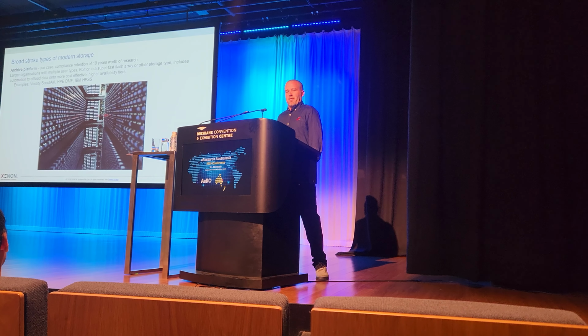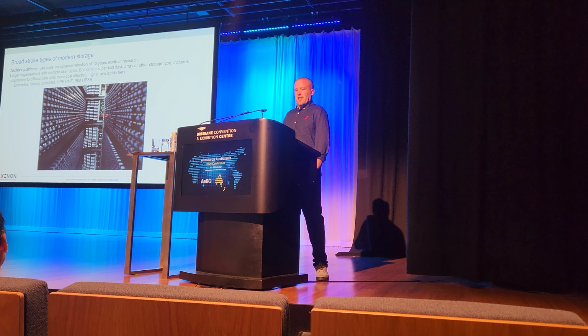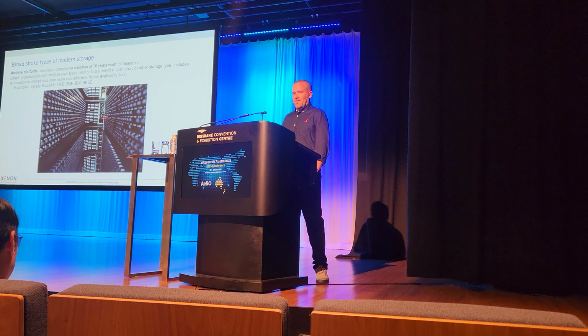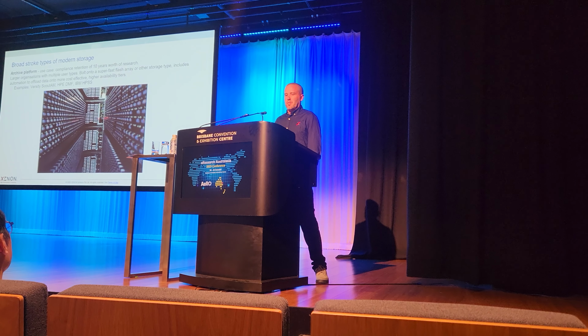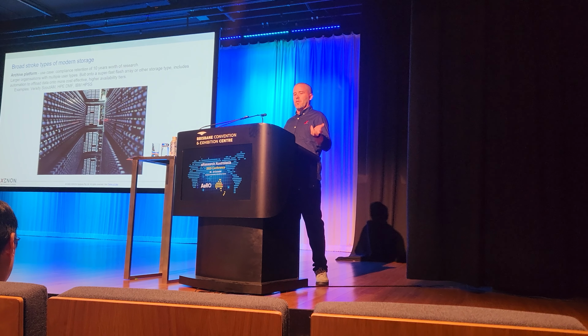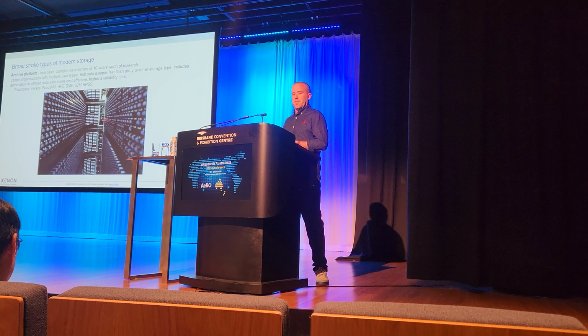Then your archive platforms. So compliance, retention, and 10 years worth of research. Big organizations will have an archive. Is it a modern one? You typically will bolt this onto your super fast flash array, and it includes some kind of automation to offload from your high-speed, expensive storage onto these high availability but cheaper tiers.